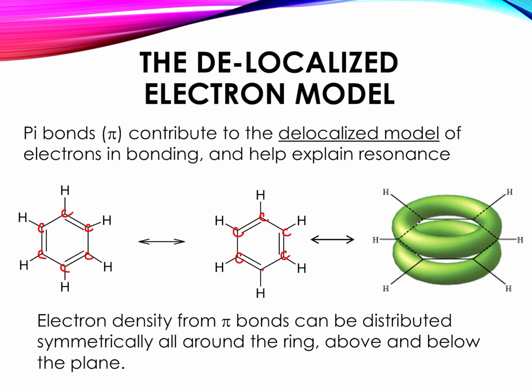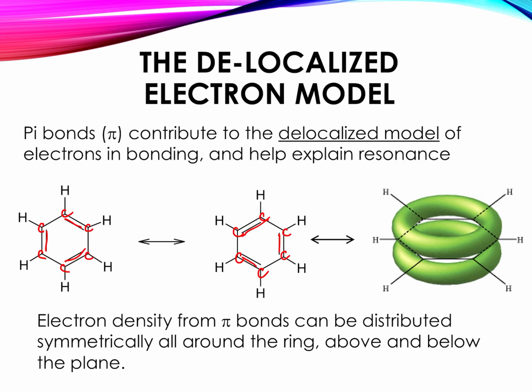We can draw all of the benzenes, we can go double, single, double, single, double, right? Or we can go single, double, single, double, single, double, right? And those are going to be kind of interchangeable. It's not necessarily the one on the left. It's not necessarily the one on the right. It's somewhere in between.